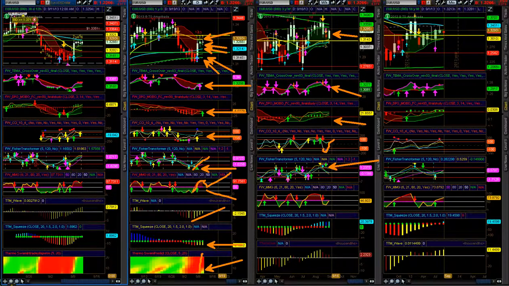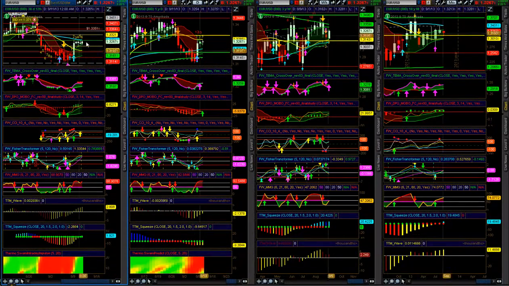This needs to change. I don't like Fishers on a weekly going down and then going up on the daily. It's like a cluster. Same thing here. We need to get above 50 and push higher if we're going to go. And we have a blue bar here, so that's looking good. Squeeze plays to the upside, and this is still negative. And on the monthly, it hasn't really changed much. Everything's pretty much intact, so I'm just watching it.